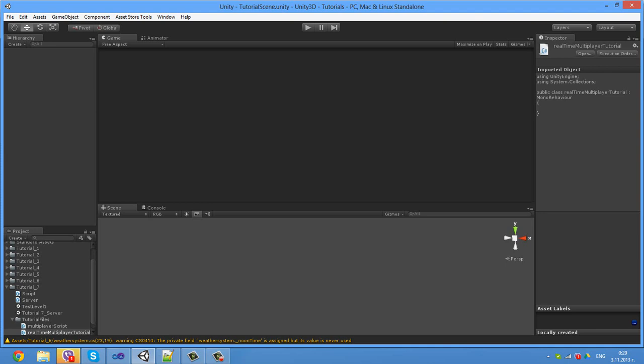I mean, a lot of you guys who already tried to make a multiplayer game maybe have noticed that if the server changes something in the scene or level and then makes a client connect, everything resets to its default position, to its default properties. So I'm going to make a tutorial on how to prevent that from happening and make it real time.